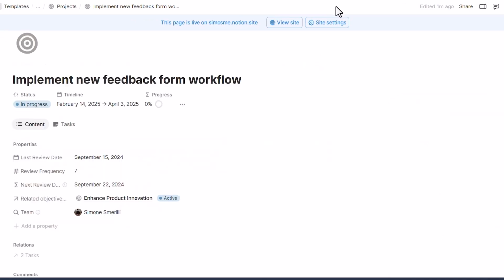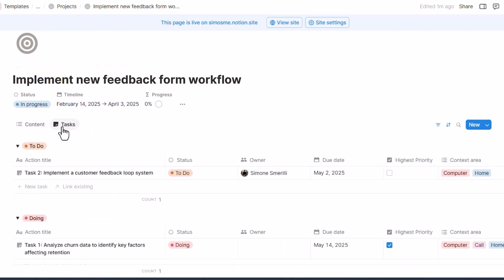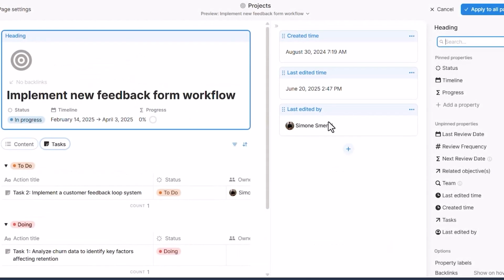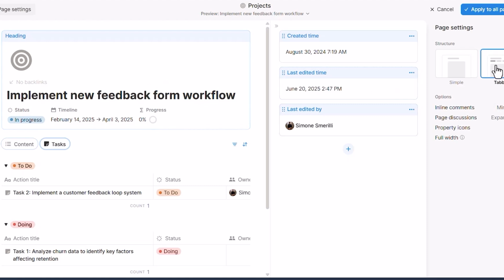Another recent update was the addition of tabs into layouts that allows us to easily create linked database views without having to set up all the dynamic filters like so. I'm on the project page. I can see all the related tasks here by clicking on this tab. And this can be added from customized layout. Then page settings, tabbed, and then I can add tabs like so from relations. I made a video about this and you can watch that to go into details about it.